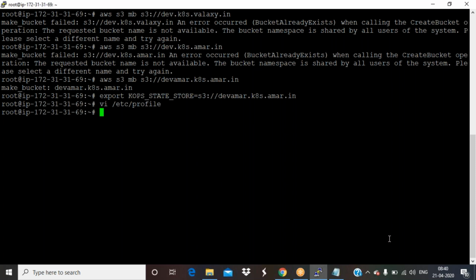At that time it cannot read the kops state store if you ran it on the command line. Again you have to set it up, then only your kops will work. That's the reason I made it permanent. Now, even if you reboot your EC2, that command will work. The kops state store will always read that S3 bucket. Now go back to your GitHub.